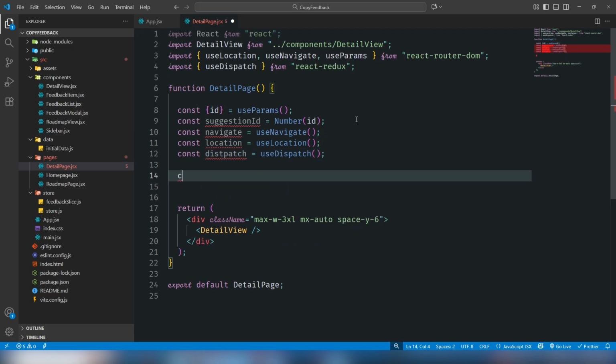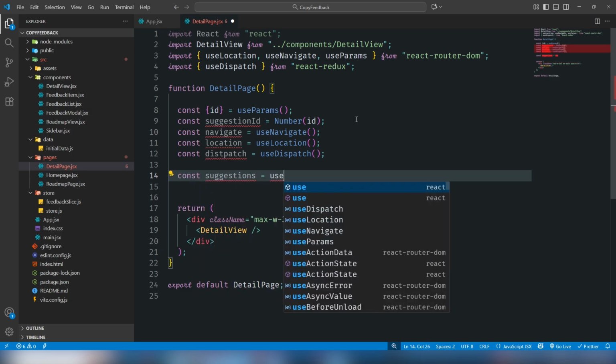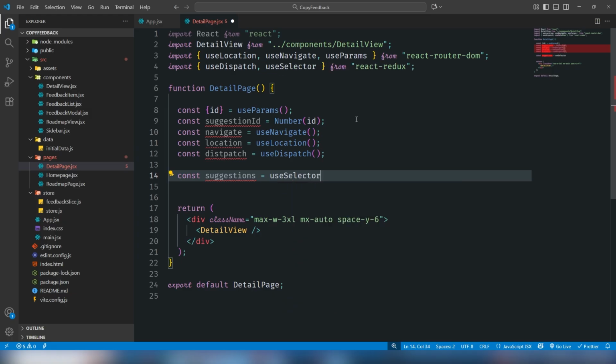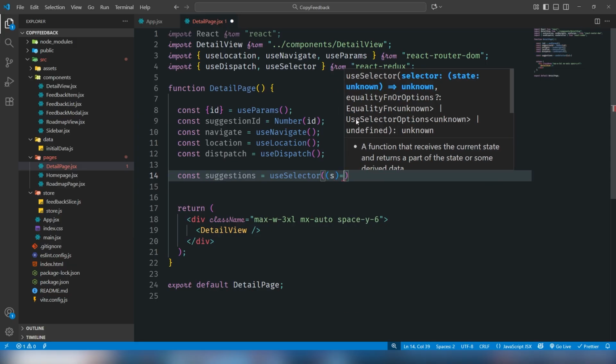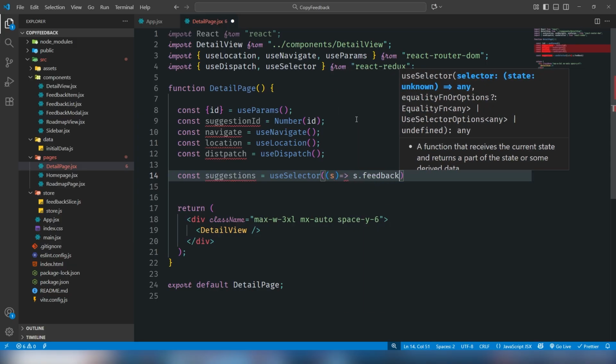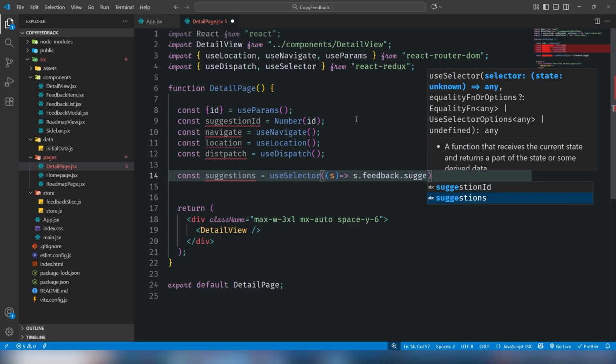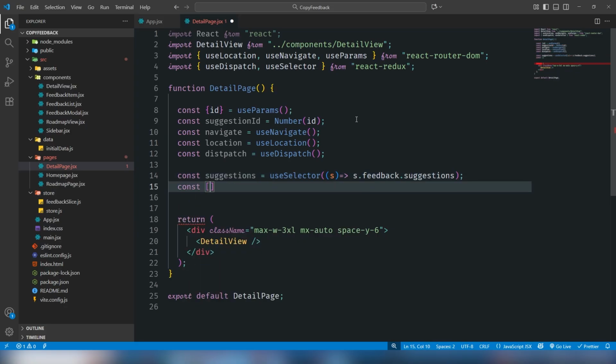All right, I'd say suggestions. When you need to select the data, you need to use useSelector. When you are calling a function, you need to use dispatch in the React Redux Toolkit. I'm passing it as state.feedback.suggestions. All right, const comments.